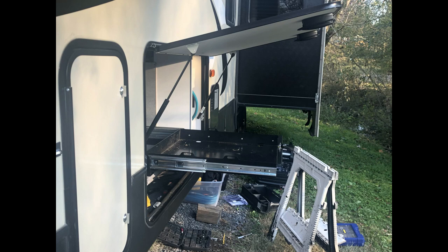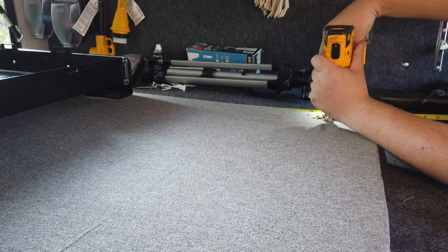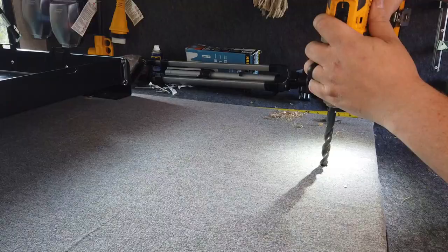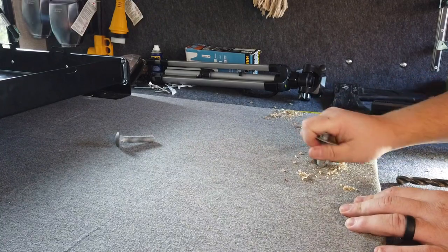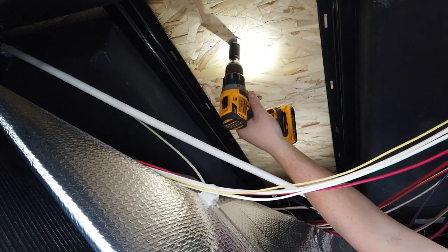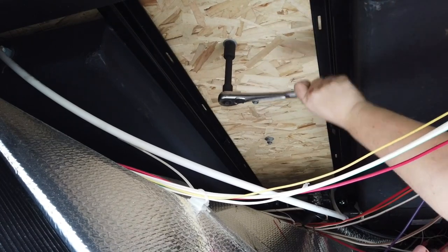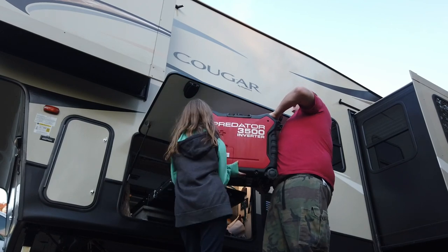It just happened to work out that the extra bolt length from under the plywood fit down into the holes I had drilled before. Since all the weight when pulling the generator out is going to be on the back area of the plywood, I wanted to make it as strong as possible, so I used three larger diameter carriage bolts with big washers. The bolts came out right in the middle between the gray tank and the black tank - but there's no support for the floor there, which is going to cause yet another issue.